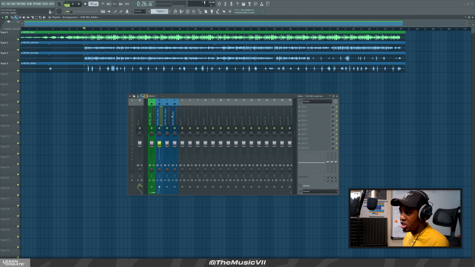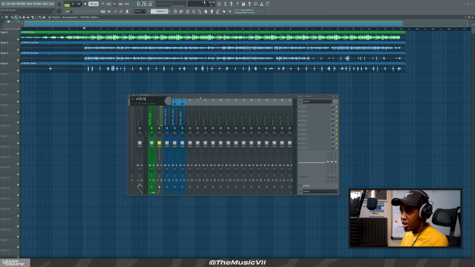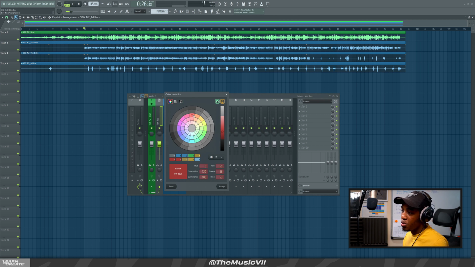So I'm going to hold down Shift, no, not Shift, Control, and Shift. Oh no, Control and Shift. Oops, my gosh, Control Shift. Whilst holding down Control and Shift, select each of these tracks. Press Alt right at the same time, so it shifts everything to the right. But this empty channel here, we're going to right click, rename color and icon. So we're going to call that the Vox bus. The Vox bus. We're going to right click as well, change color. We're just going to select this brown or red color.